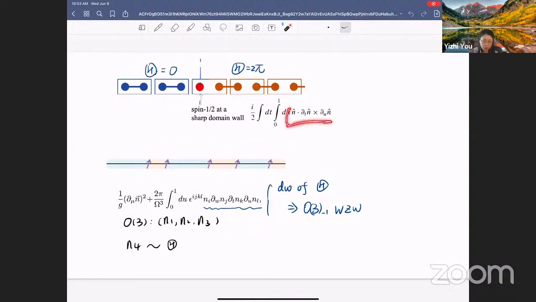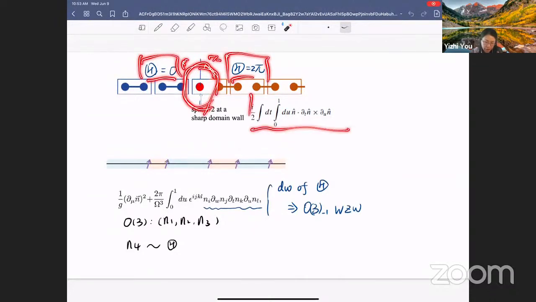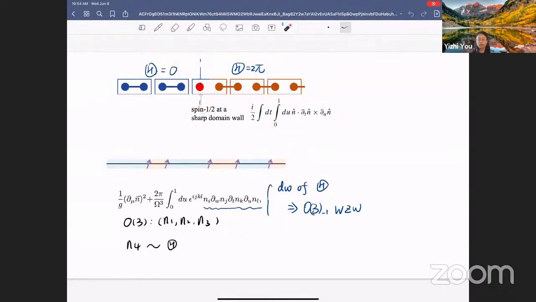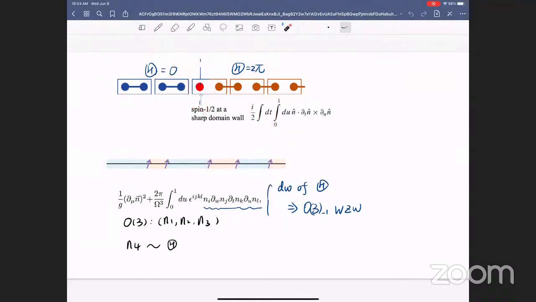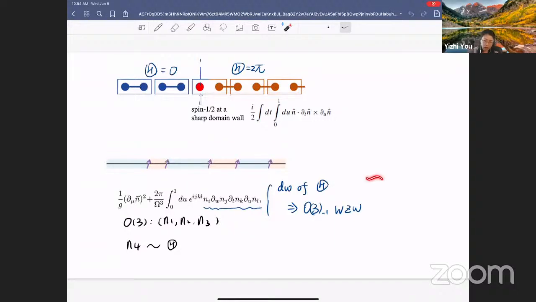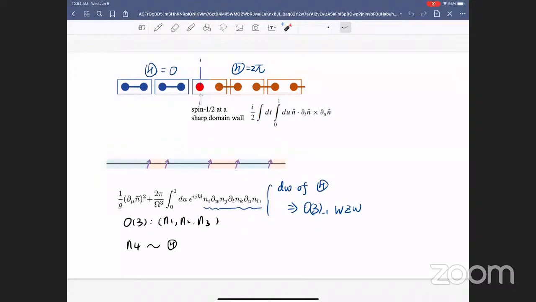And in this term, we don't consider theta. We are considering inside the domain wall of theta, the 0 plus 1D quantum mechanical degree of freedom is this O3 level one Wess-Zumino-Witten term. So should we think of the full Lagrangian as the one that you have in the line below plus the one above? Yes, the whole Lagrangian is this one, without the one above. True.